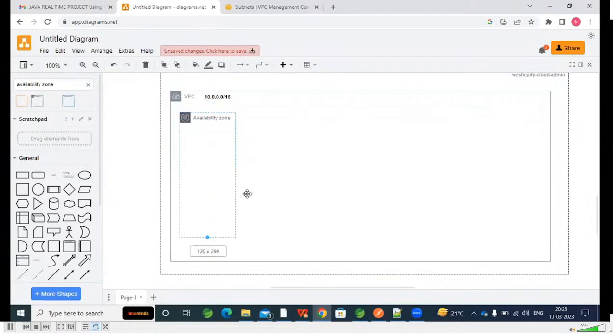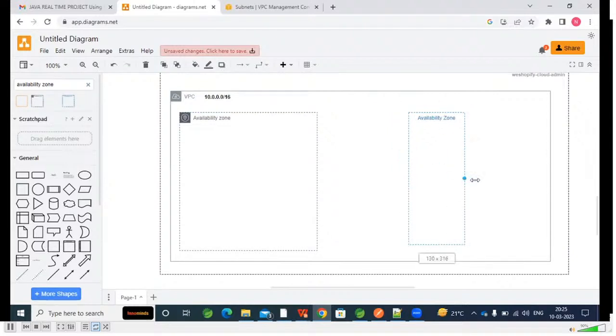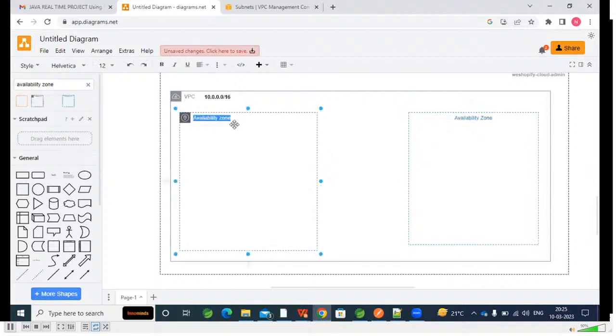Minimum 2 availability zones is what we have to take. So this is one availability zone and this is another availability zone. Let's say this is AP South 1A edge, and this is AP South 1B edge.